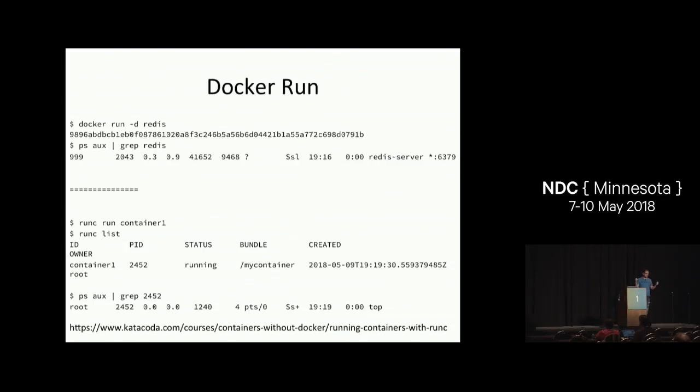And so if we take our Docker run command, for example, after that container started, we can list all of the processes on our system, and we see that we've got this Redis server running. It's owned by user 999, so it's running as a non-root user. Again, low privilege, secure by default mentality. And it's got all the PIDs and the processes which you would expect. Under the covers, we don't need to use Docker for doing this. We could go to runc, launch our container, and again, that launches it just as this process running on our system. So what actually goes into a Linux process? What is actually Docker doing under the covers at this point?